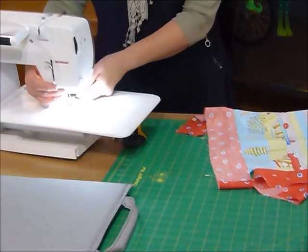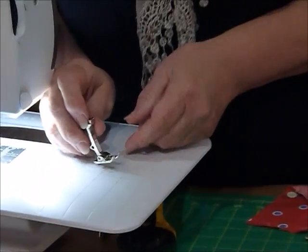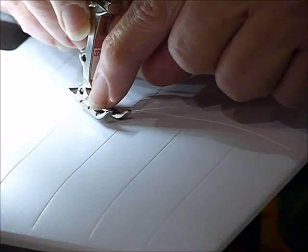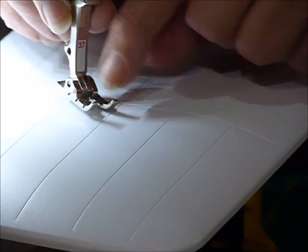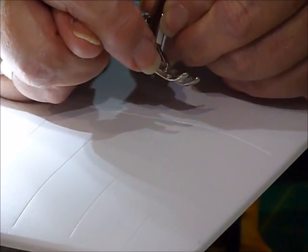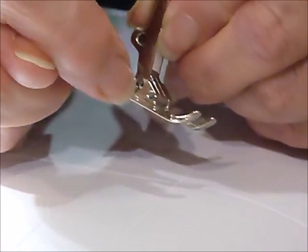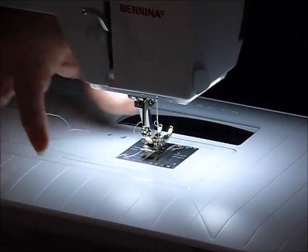You don't want to go right over the edge on this one — this requires you to be just a little bit careful at the corners — so we want to come in a quarter of an inch at both ends so that we're marking the finished seam size, because that's where we're going to sew. If you happen to have a quarter-inch foot like the one I've got here — this foot is designed so that my needle goes right in the middle and the edge of the foot is a quarter of an inch away from where the needle goes, giving a quarter-inch seam allowance. It also has some little grooves along the side.